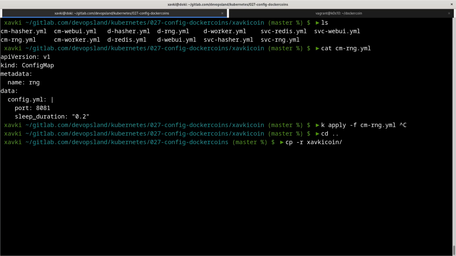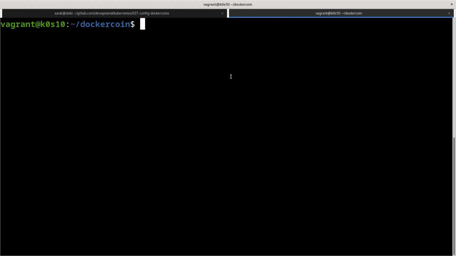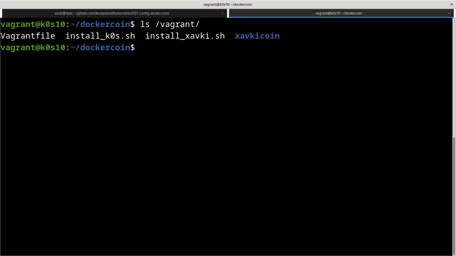We have the Xavkeycoin directory with all the manifests inside it, and we can copy it inside our K0s directory. So we are in the K0s stack here, and we can copy it, just temporarily of course, inside the vagrant directory, because we are in the same directory and we have the Xavkeycoin just here.